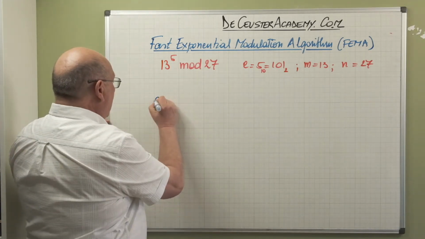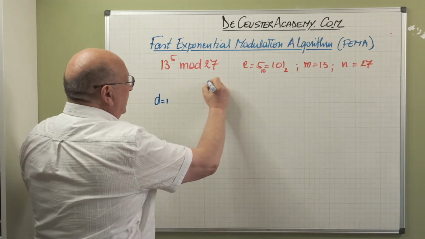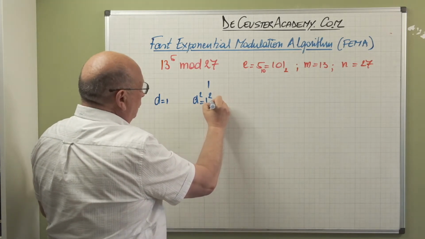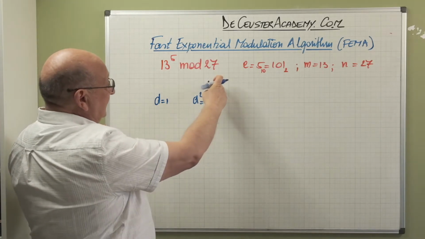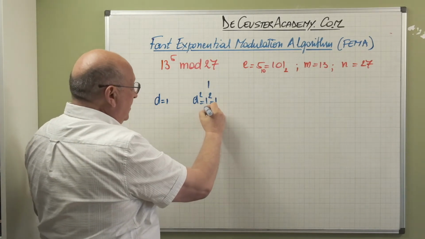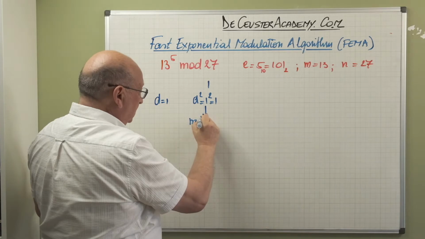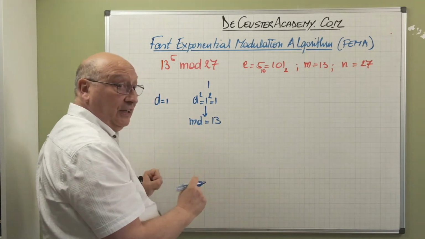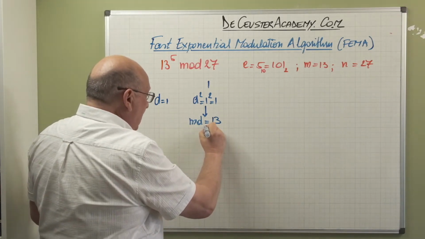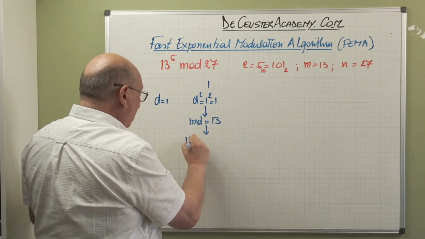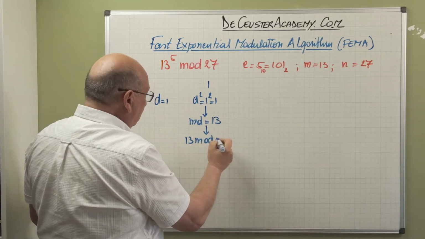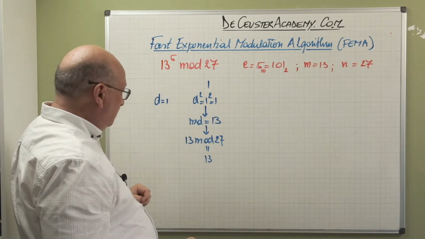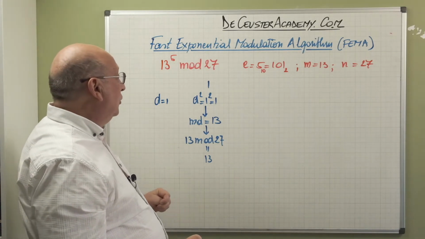So basically we start with d equal to 1. We have the first one here, so we have d squared, which is 1 to the square, of course, is 1. Since this is equal to 1, now I have to calculate m times d. M times d is in fact now 13, and we look at the modulus, 13 modulus 27, and we know this is 13, so that's basically very quickly calculated.